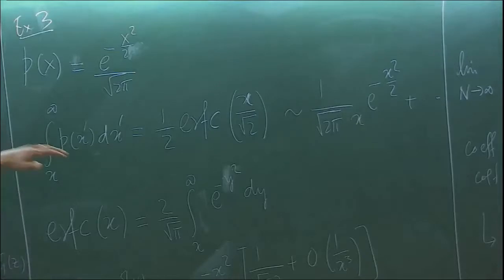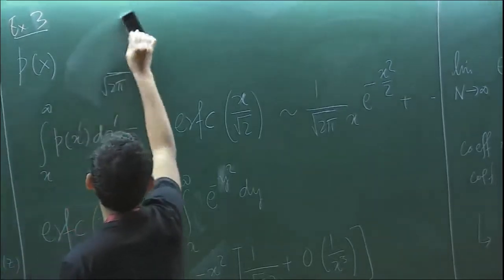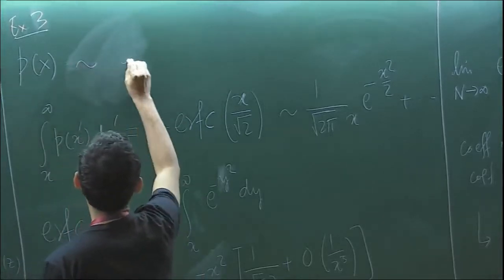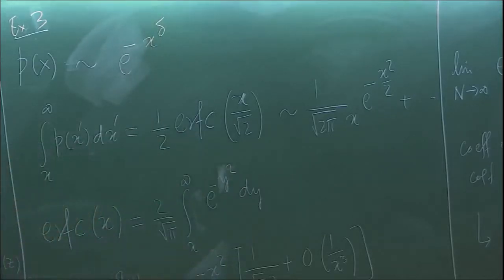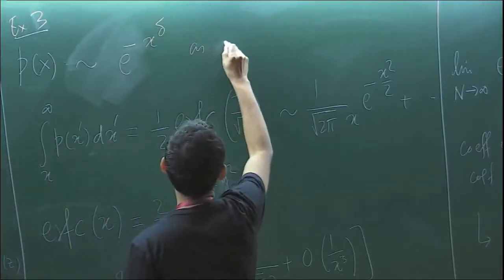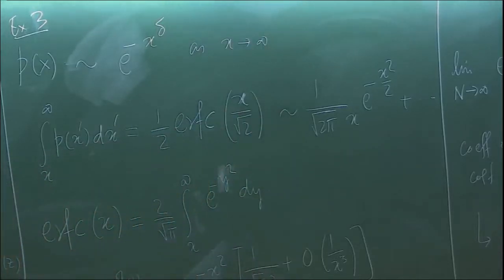Since it's just the tail of the distribution, p of x goes like exponential of minus x to the power delta as x goes to infinity, for large x. Okay. So I'm going to put these notes up after that lecture. I think I'm still working on the notes. I'm going to give you the notes, and also some of the references. Actually I have already put in the main outline page, so you can find these references.